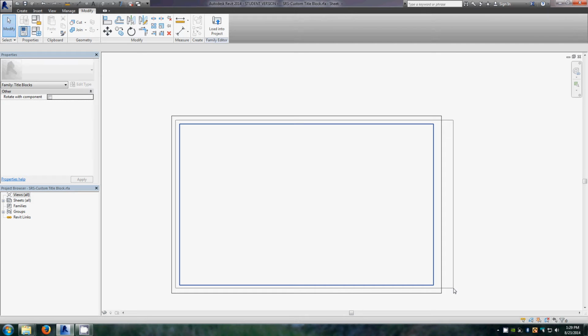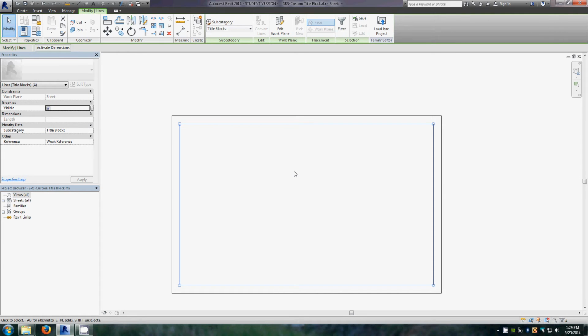So we can grab all those, and I'm going to change the subcategory of the properties of that line. I'm going to use this drop down box and select wide line. Let's make these wide lines and apply that.